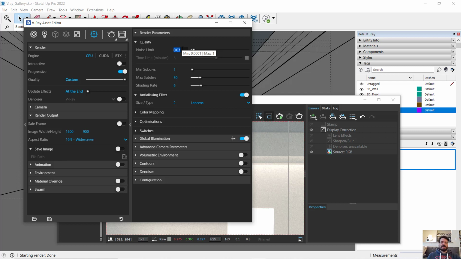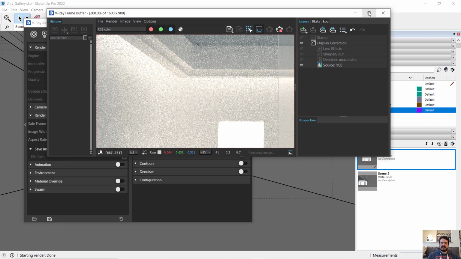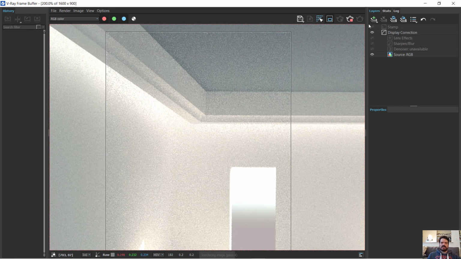They're going to try to reach a relatively noiseless condition. If this number were to go higher, let's say 0.1, then I'll be tolerant of more noise. So a lower number is the higher quality. And by increasing these subdivisions, I'm going to allow the render to take longer to reach the state where this noiseless state is reached. So now when I click render, notice only within the render region is it resolving.